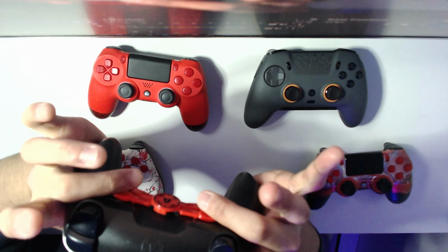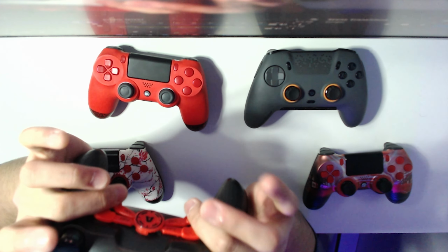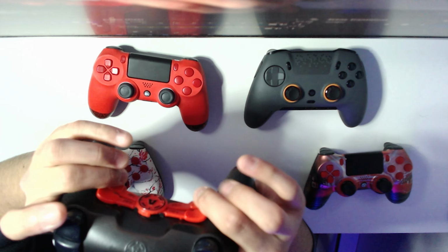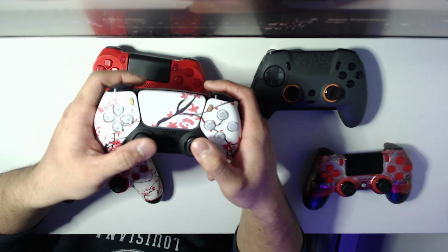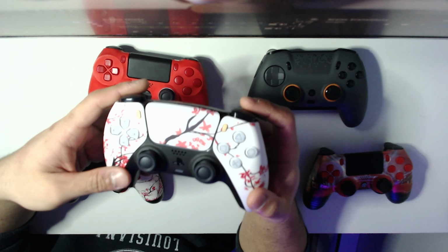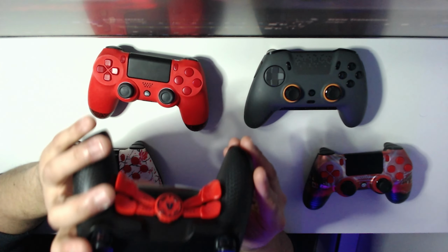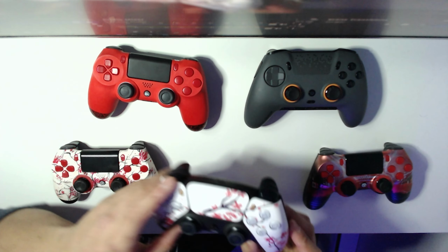Pretty much all you do is you use your middle finger to press all of them right here. So if you wanna hit the top buttons, you just go inward. If you wanna use the bottom buttons, you just do that. I don't know if that was hard to see, but overall, this controller is pretty nice. Definitely my least favorite custom controller out of all of these here, actually. No other accessories came with this, and overall it's nice, but probably my least favorite custom controller out of all of these right here.